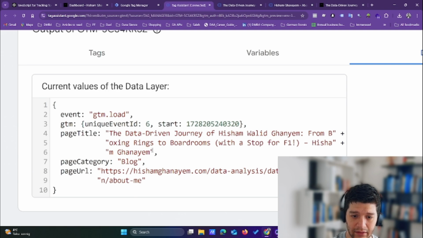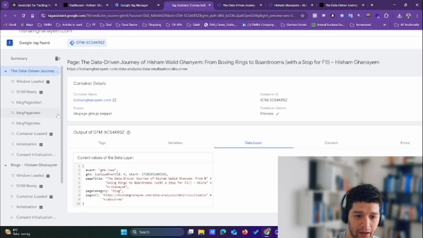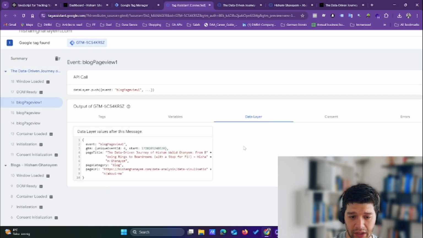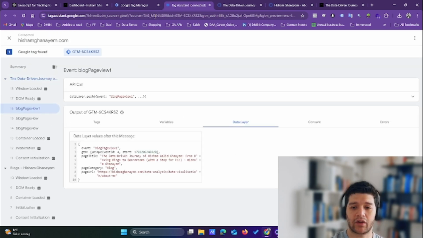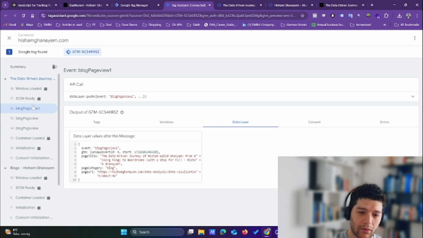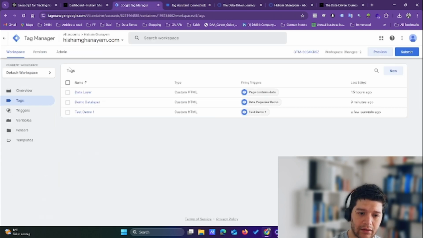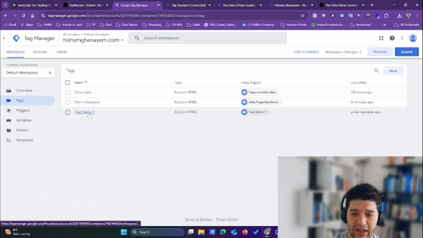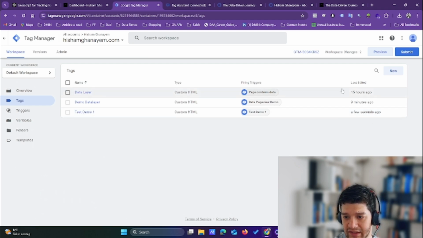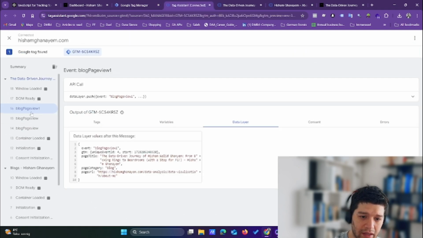The title, I can see the blog, I can see the URL, and it's pretty much what I was looking for. Okay, so now once we debugged it, we will see that the tag that we created is called test demo 1. This is what we created just a second ago.